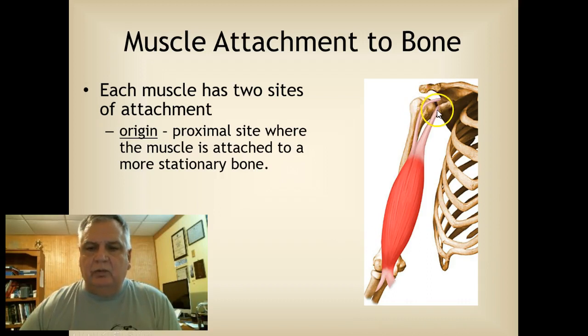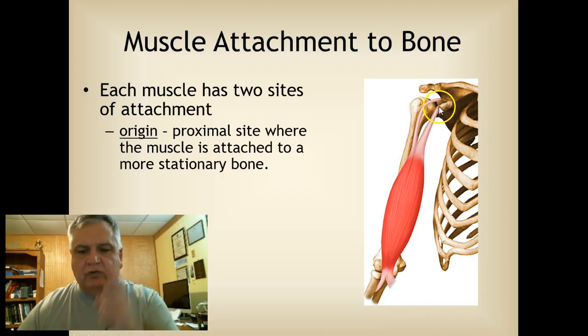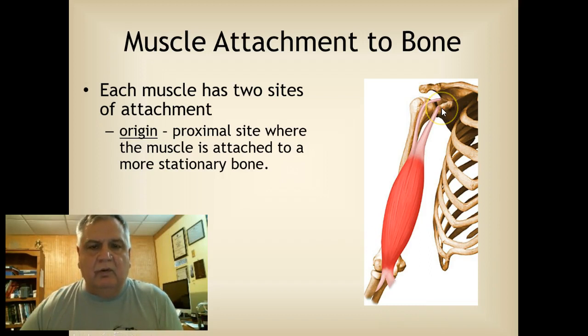Now as we take a look at these attachment sites, we can see that this attachment site is more proximal, because what does the term proximal mean? It means closer to the root or origin of the limb or the extremity. So this is the area that's closer to the root or origin, and the attachments are on a more stationary bone, the scapula right here. And actually biceps means two heads, and each head has its own site of attachment via a tendon. One tendon attaches to the scapula right here at about the superior rim of the glenoid fossa, and the other tendon attaches right here on this little finger-like projection that we call, remember, the coracoid process.